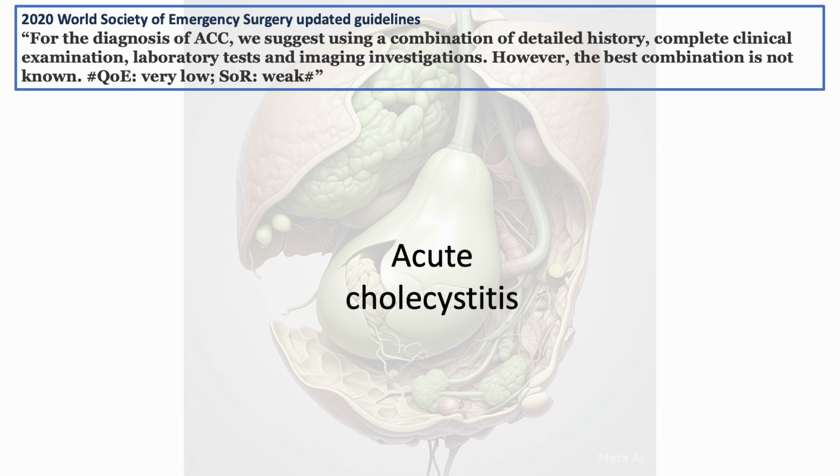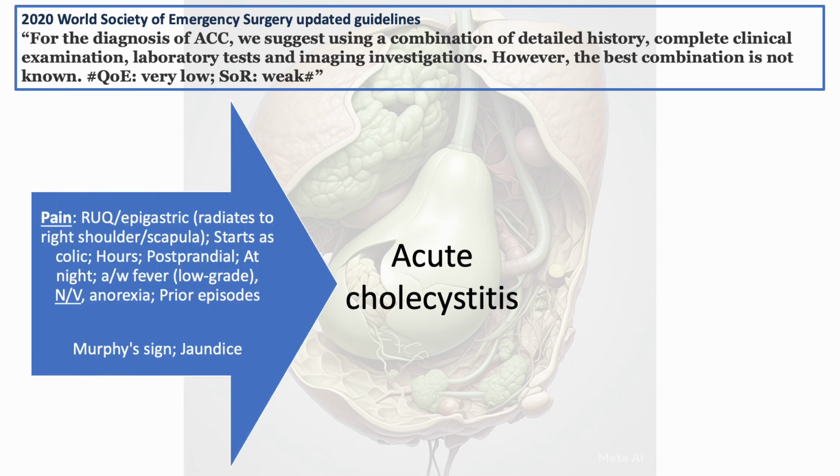case of atypical acute cholecystitis to demonstrate that it can be easily diagnosed sometimes, but sometimes can be a little bit challenging. So generally, again, history and exam are the most important. The pain of acute cholecystitis is usually in the right upper quadrant, but could be epigastric, like in our case. It can radiate to the right shoulder or right scapula, and we talked about the reason for that.